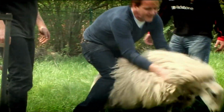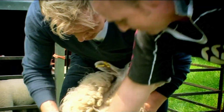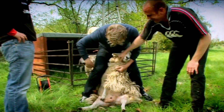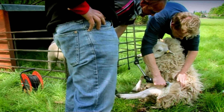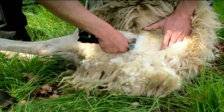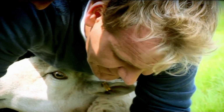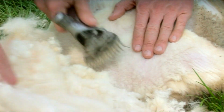Are you feeling nervous? Yeah. After watching them shear the first ewe, it was time to have a go myself. Put this leg in between your legs. In between my legs. These boys shear 400 sheep a day. The pressure's on. You keep the teeth on the skin a bit flatter like that. Flatter. Then it goes like that. But isn't that going to go into her? You shouldn't, no. There's hardly anything left on her. No, that's the idea. Get all of that.